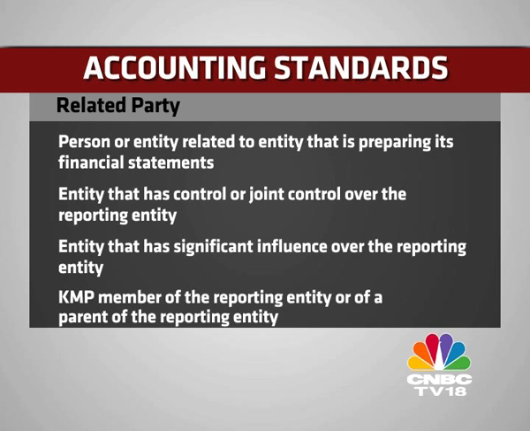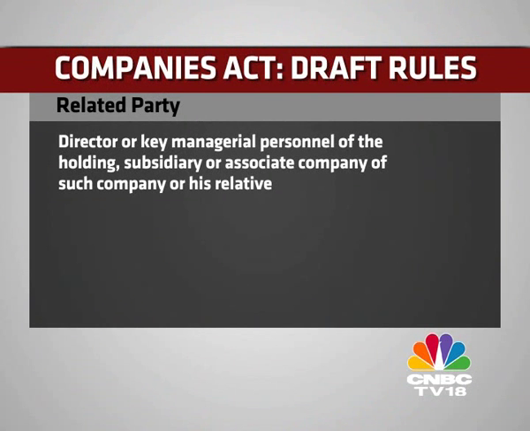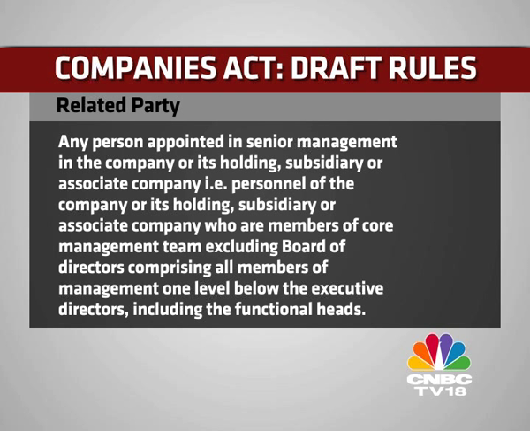Today, under the Companies Act 2013, the new one, they have defined relatives. So the rules have defined related parties, and the net has widened beyond imagination. For example, a director or a KMP of your company is fine, but if you're saying a director or a key managerial personnel of your holding company, of your subsidiary, of your associate, and relatives of those people are all going to be related parties where you can't have a single transaction with them. Not only that, even key managerial people and their relatives of the holdco, subsidiary, associates.